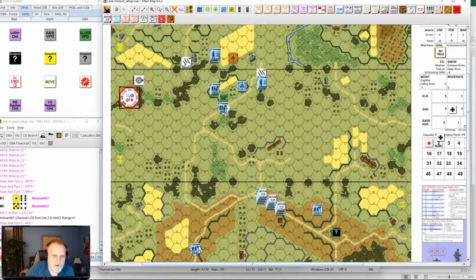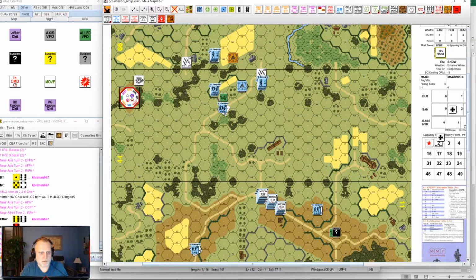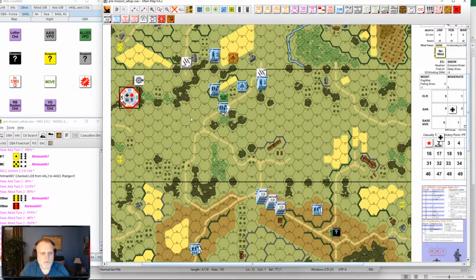All right, prep fire none, movement phase none, defensive fire phase none. Basically, there's going to be nothing to do on this turn because nothing can see. Nothing's been activated. So nothing to do for them. We go right to GE turn 3.